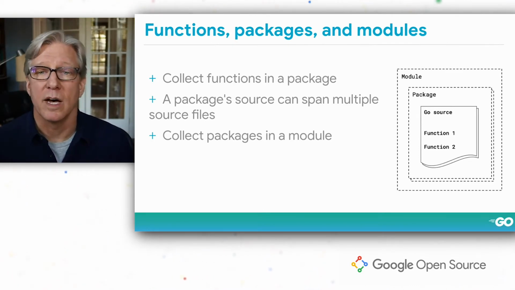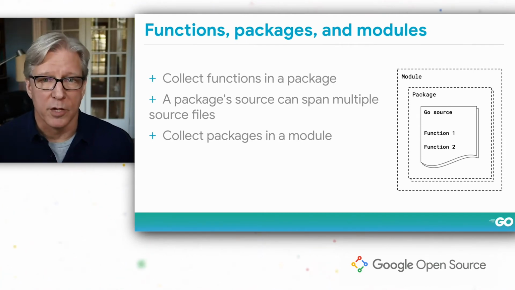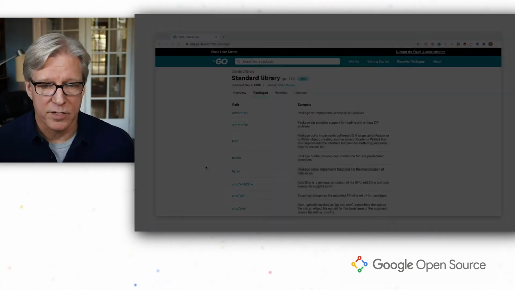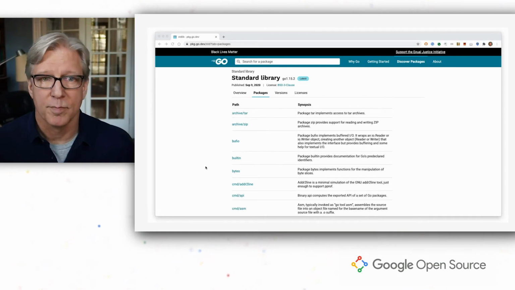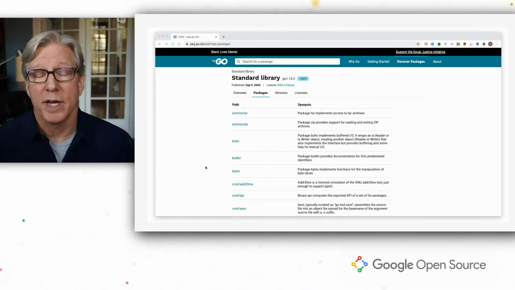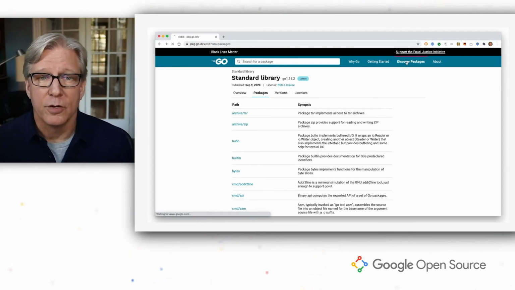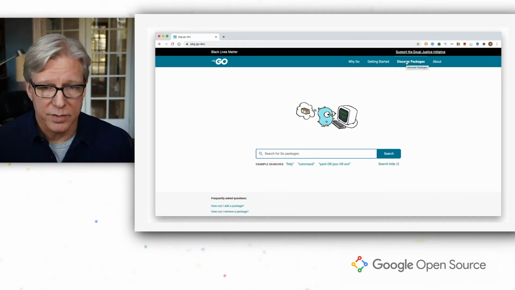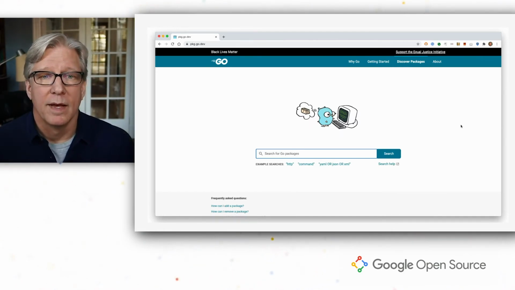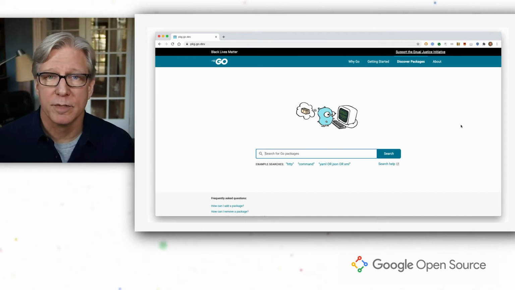That includes the hundreds of packages in the Go standard library. Those are listed on the package discovery site at pkg.go.dev. But you can get even more packages written by other developers. Their packages are available alongside the standard library. You can search for a package you might want to use, packages for adding features related to databases, security, encryption, and so on.